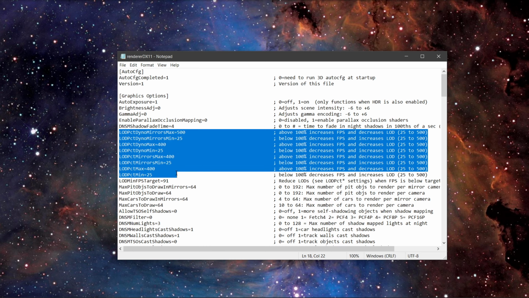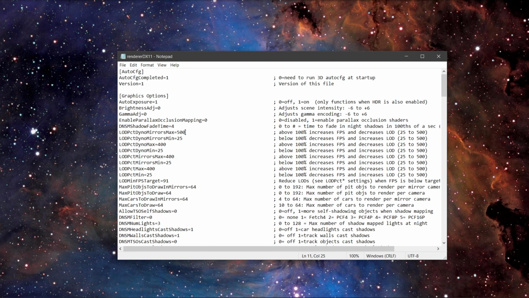This option was recently added into iRacing and allows us an easier way to hit our targeted frame rates. What it does is lowers the detail of objects that are farther away, as well as increases the details of objects that are closer. For LOD % Dyno Mirrors Max, set this to 500, and for the rest of the maxes, set them to 400.